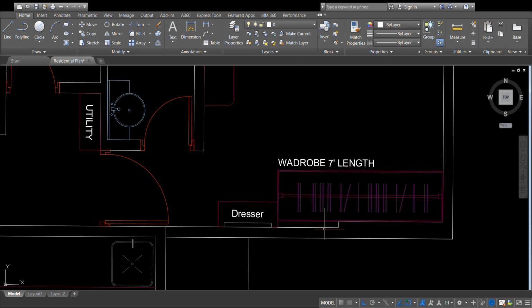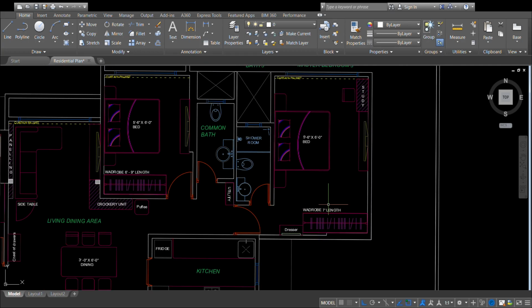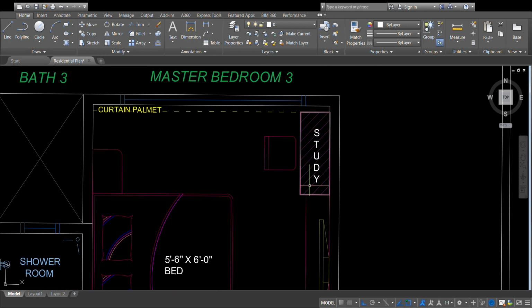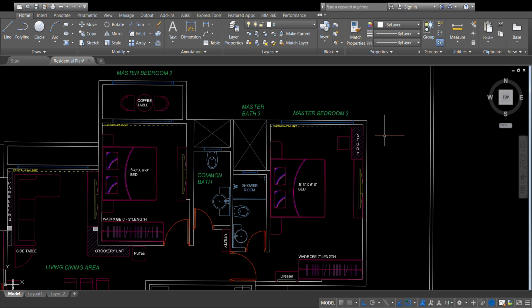I have a wardrobe, full size wardrobe, and as you can see, near to window I have also given a study table. So that depends on the requirement of client. The study table and all are the additional things that the client will need as per each room and as per their requirements. So there is also a study table. So these basic things form the part of bedroom.